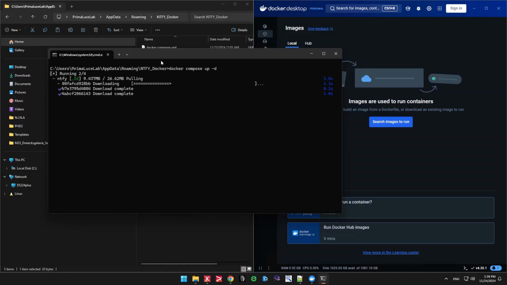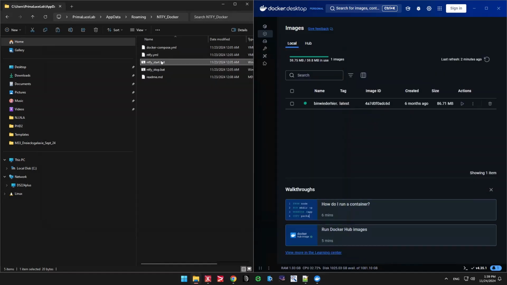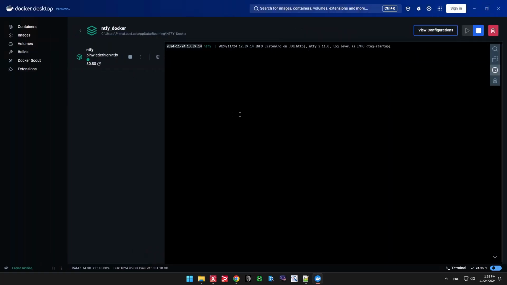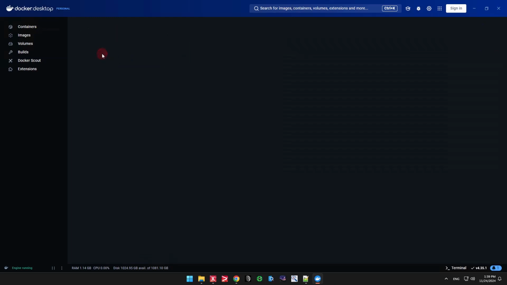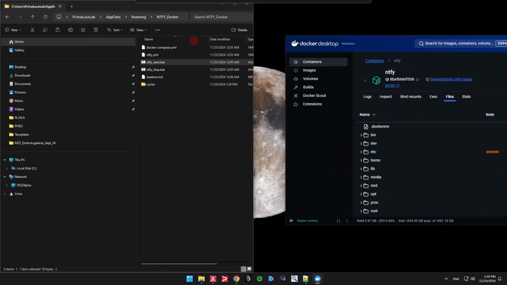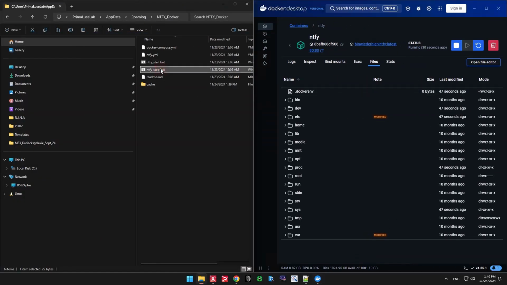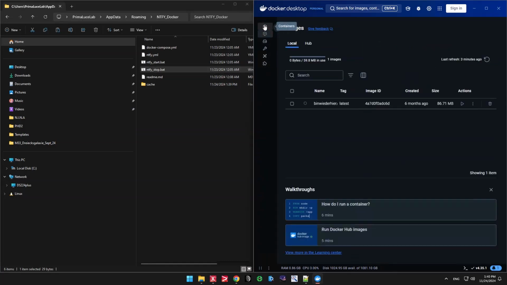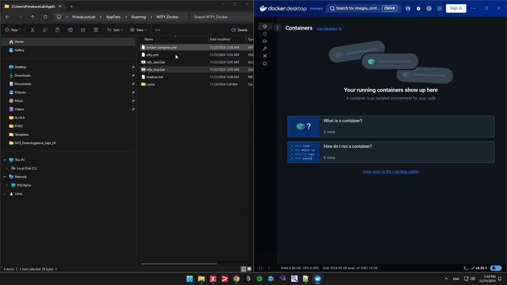You can see that the ntfy image is loaded from the internet first. This is a one-time process. And now you can see the ntfy container, and from the folder structure you can clearly see that the Linux system is being virtualized here. You can stop the container with the ntfy stop batch file. I didn't mention this file earlier because you don't actually need it.